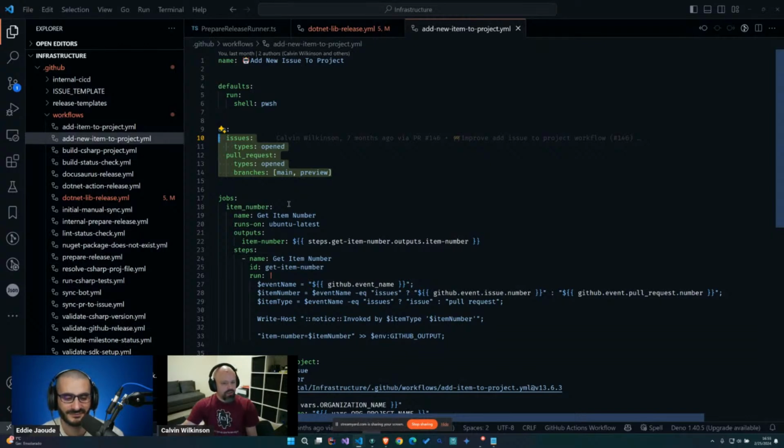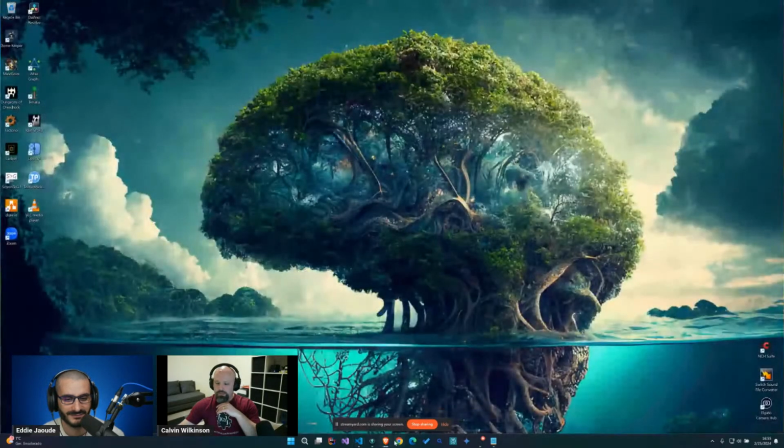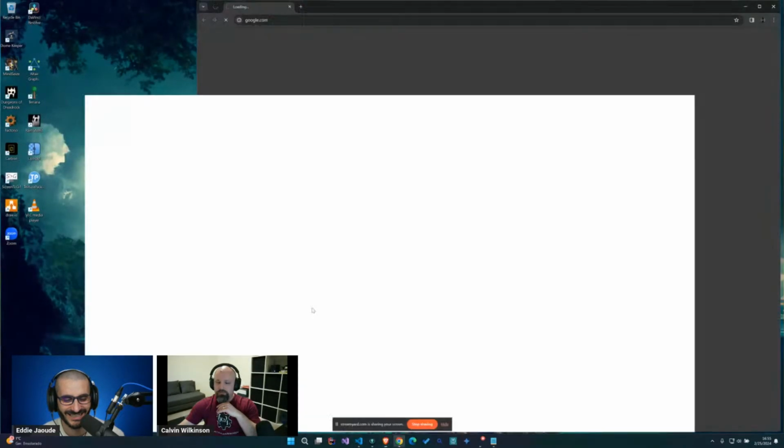So if you create a feature branch from your main branch, and the whole purpose of this feature branch is to do the work to create a brand new workflow, and you push it up, how are you going to get it to execute? It doesn't exist on your default branch right now. So a lot of the times what you have to do, and I do this all the time. Let's see, let's open up this.